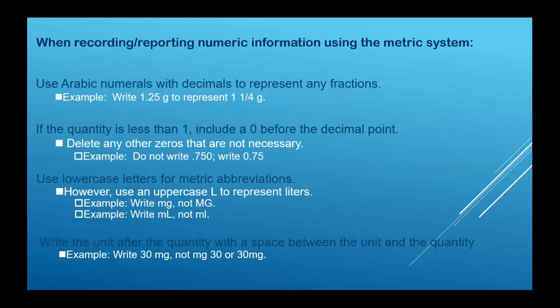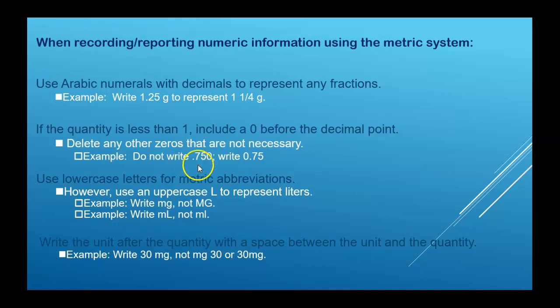Okay, so a few notes about the metric system. We use decimals, not fractions. We always write that leading 0. If your quantity is less than 1, then there's nothing before the decimal place. In the medical field, we always want to put a 0 there. That's a safety measure, just in case, so you don't miss the decimal.